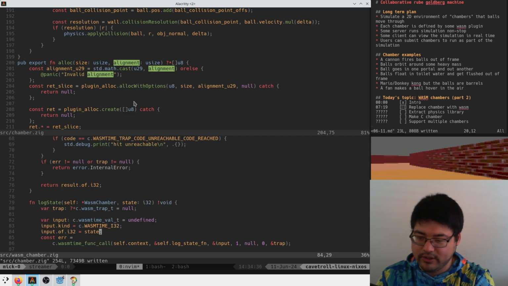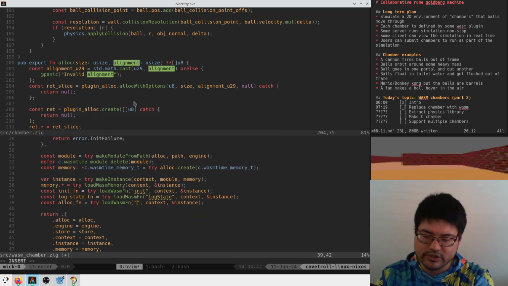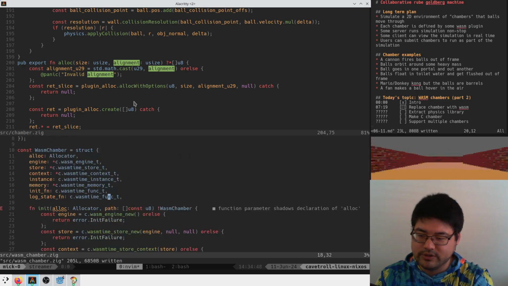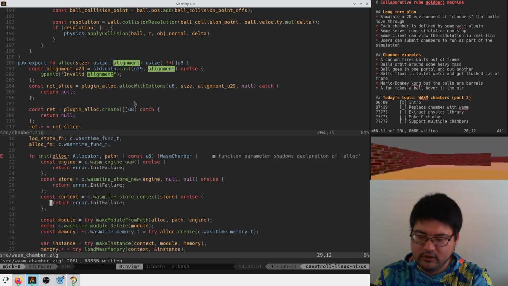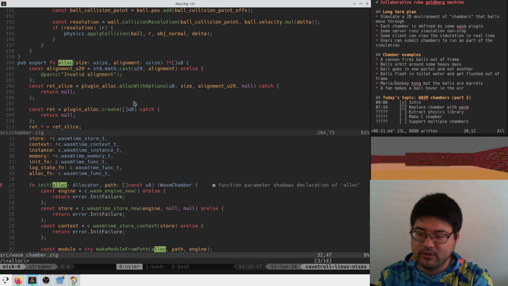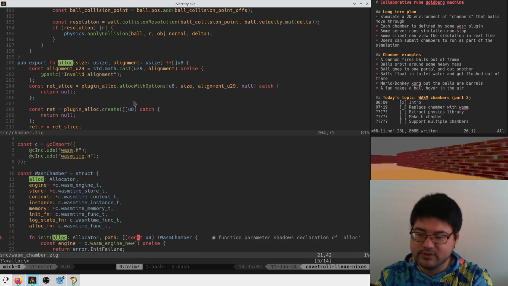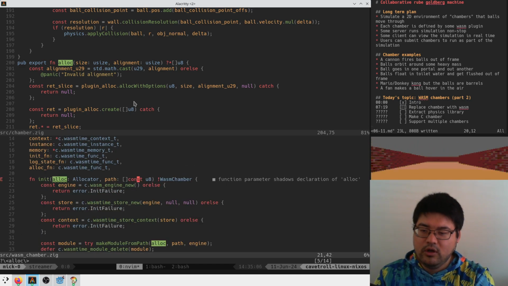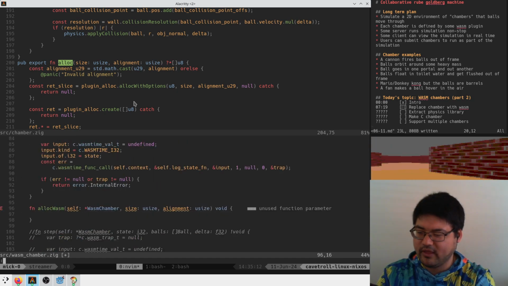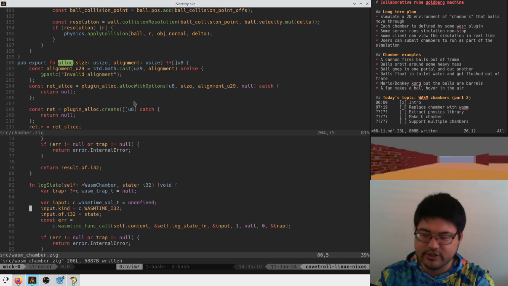Okay, so now when we initialize our plugin, we need to look for the allocator function, which is just alloc. And then we call alloc function here. We need to store this thing, so we'll say alloc function here. He doesn't like that there's some sort of shadowing going on. Who is shadowing? I don't understand. I don't see any. Oh, fuck. We'll call this alloc wasm. That way, there's no name collision. Cool. And then here, we just need to call that function.